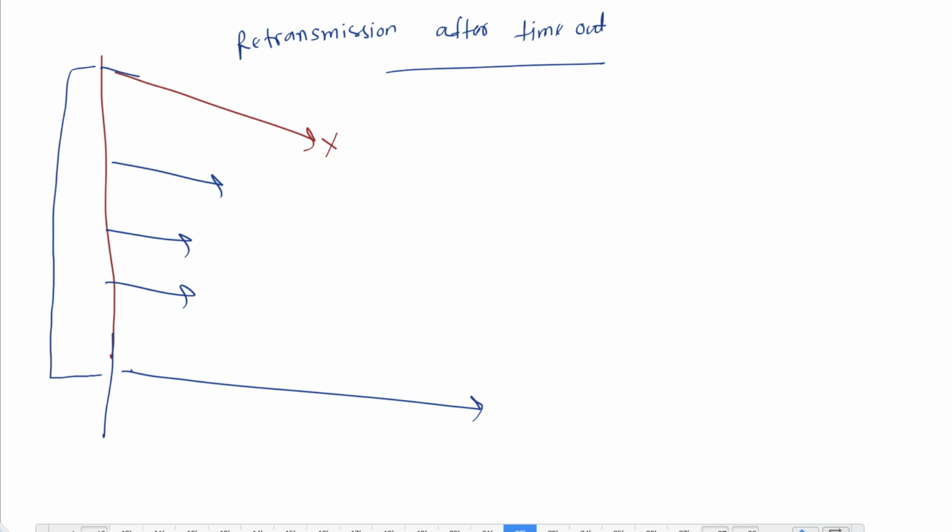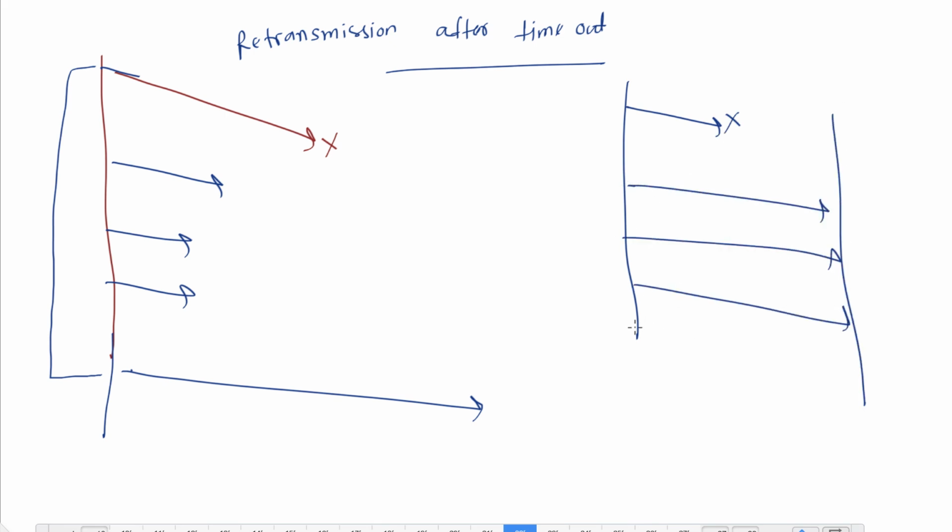Now there is another thing called retransmission after 3 duplicate ACKs, which means suppose this packet is lost, but these packets are not lost, and have been received by the receiver. So what will the receiver do in this case? The receiver will send the ACK. Why? If I recall the implementation that we are following, the receiver has just got an out of order packet, because it was waiting for this packet and this packet was not received. It just got this packet, maybe this and this. So the receiver has got out of order packets.